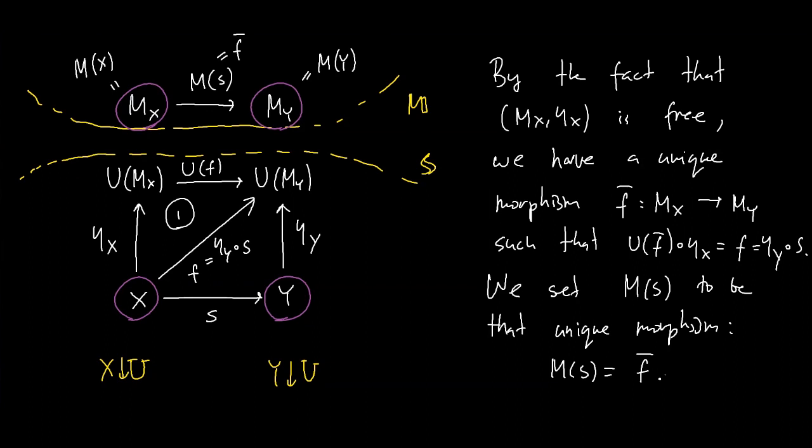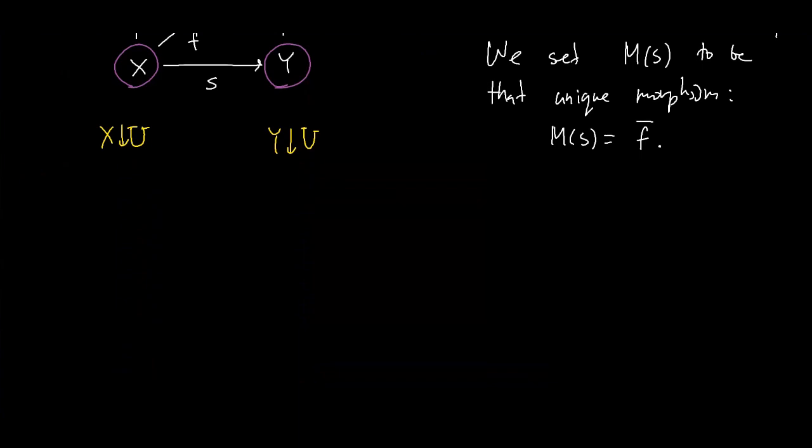Now we still need to confirm that this will give us a functor. I mean, M needs to preserve composition, right? So let's draw a picture for that. It also will have to preserve identity morphisms. Alexander, you're fine so far? Yep, now I see it.